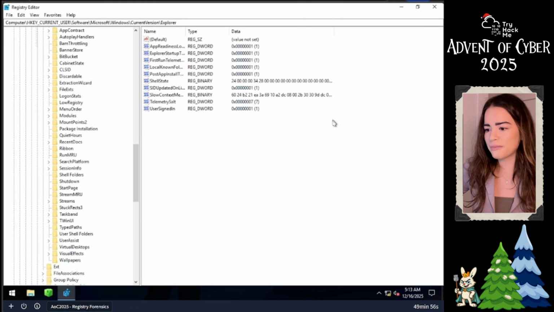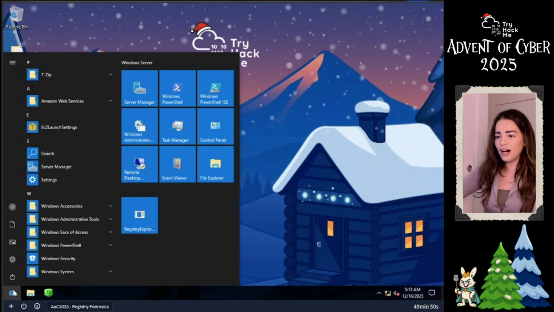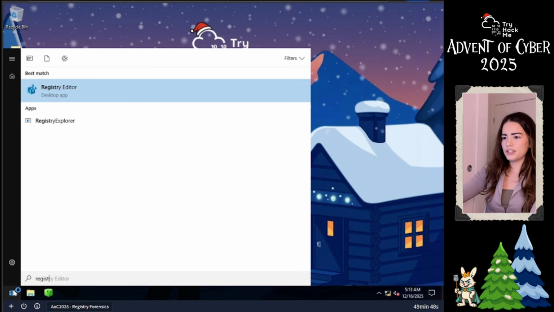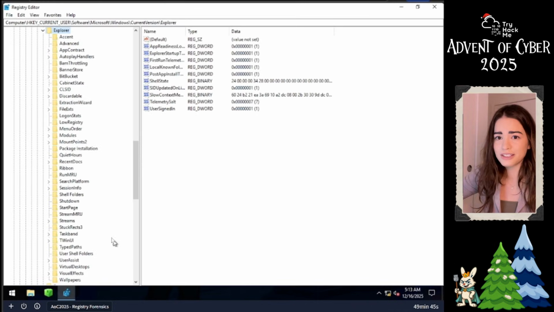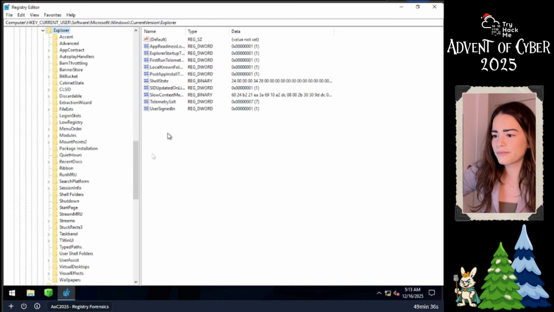Now let me try reopening the registry editor and see if it appears. What I just did was run something in Run, so that should populate this RunMRU key.